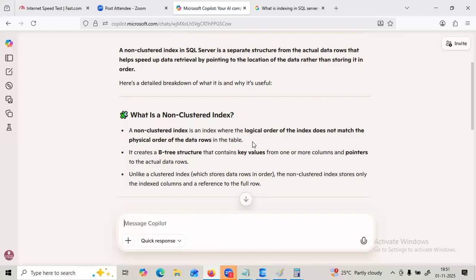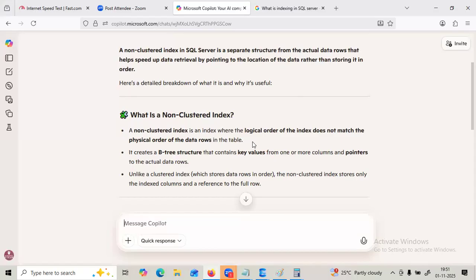That is the reason the logical order will be different from the physical order. When we go through the pointer, the data will not be there, but it will tell where the data is stored. So a non-cluster index is an index where the logical order of the index does not match the physical order of the data rows in the table.